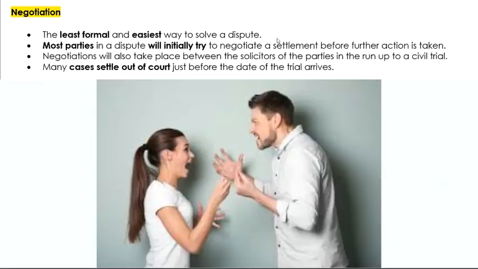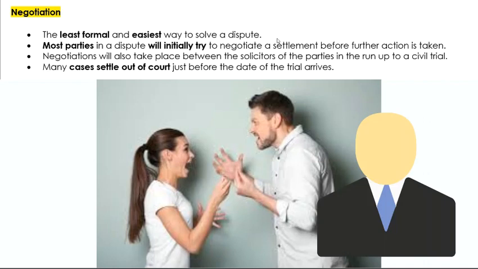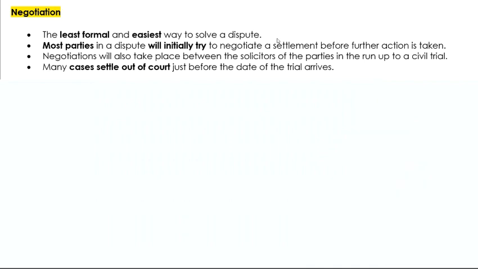The problem with negotiation, however, is that it is not suitable in every situation. For example, if the parties are really angry at each other and can't see eye to eye. Imagine you start up a business with a friend and then you fall out, and there's a lot of emotional baggage and an inability to talk and engage with each other. Negotiation will be ineffective in those situations, and after negotiating you might still end up in court. And that is one of the issues that happens throughout many of the alternative dispute resolution methods.